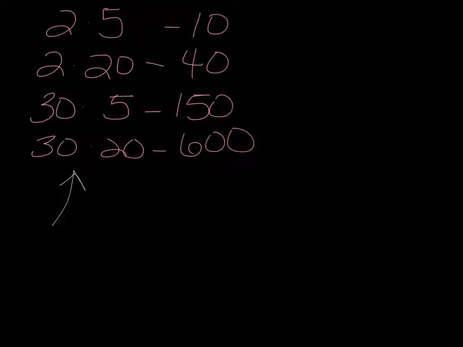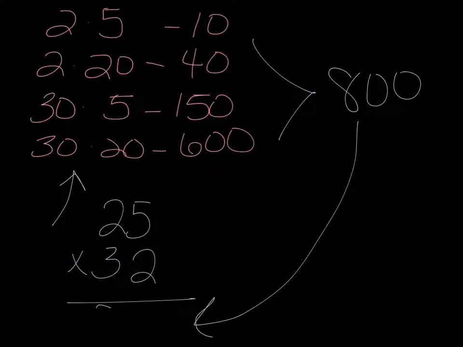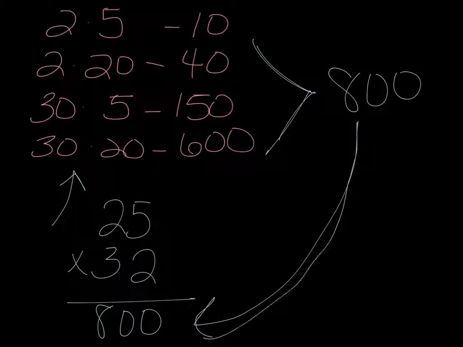This right here is the breakdown of what we just did. We did 25 times 32, and each partial product that we got. When we add these together, we're going to get 800. 800 is also the answer to 25 times 32. We know that because we took each part and we multiplied them and then added them to find the answer to our partial product solving method for 25 times 32.